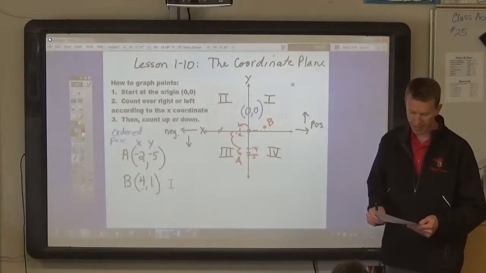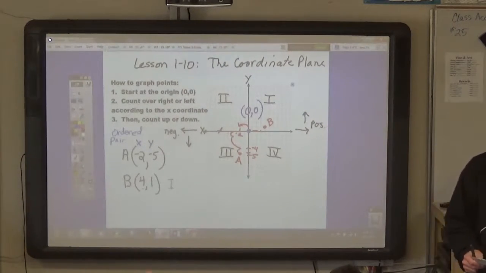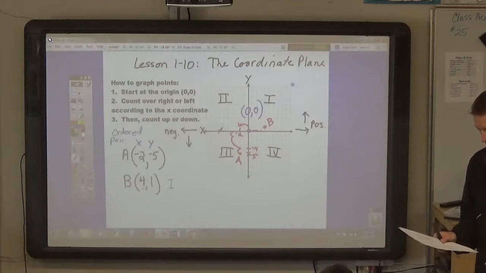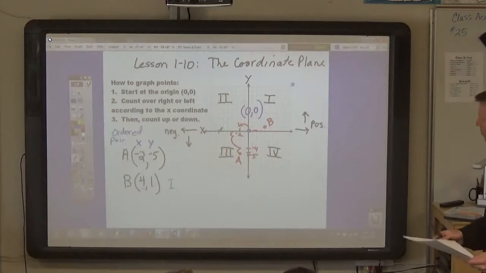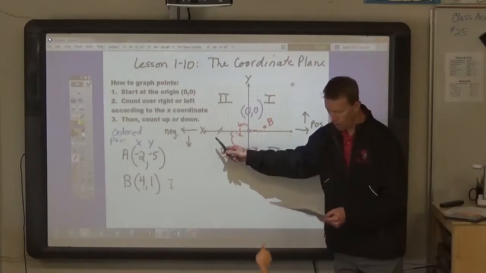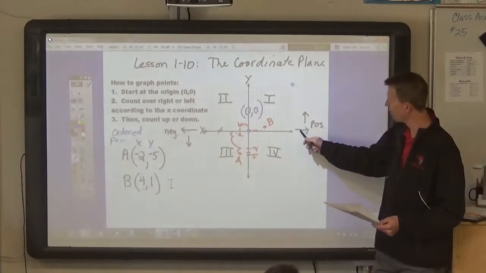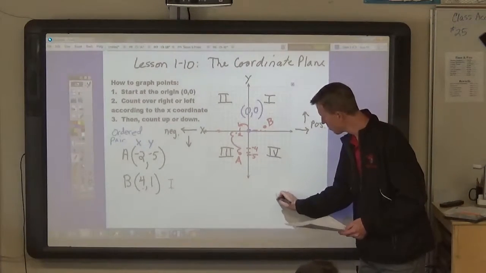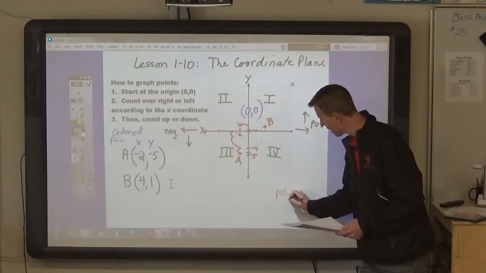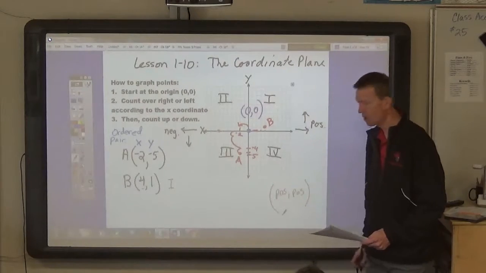Then in the next section, 7 through 10, you're going to write the coordinates for each point again. And then identify the point with a letter. And then tell what quadrant the numbers would be in. So that's referring to this. If the point was positive, comma, positive, with parentheses around it.